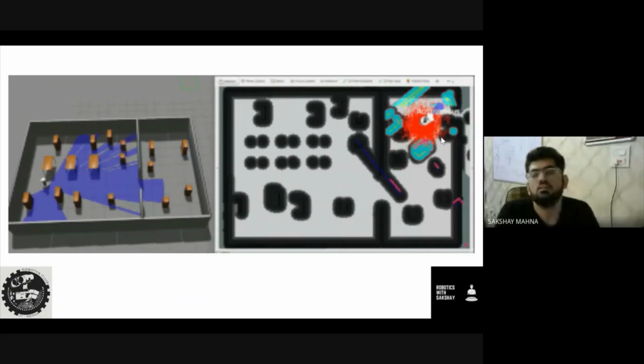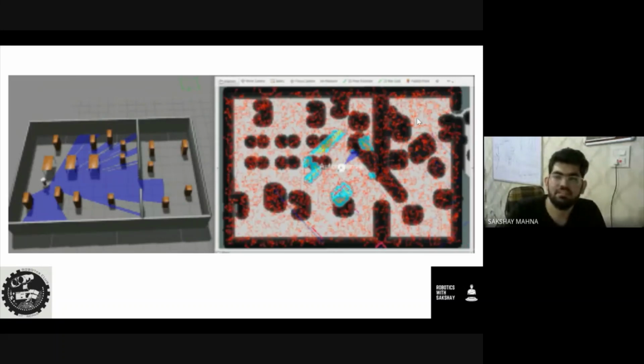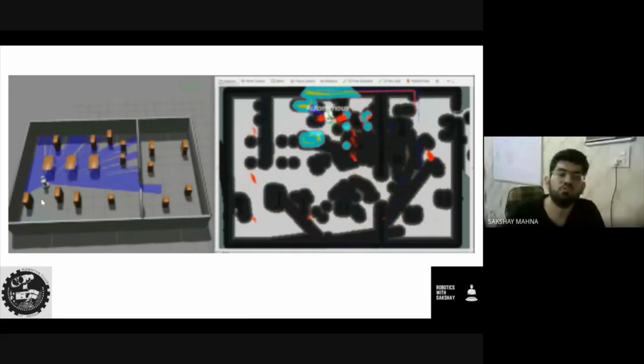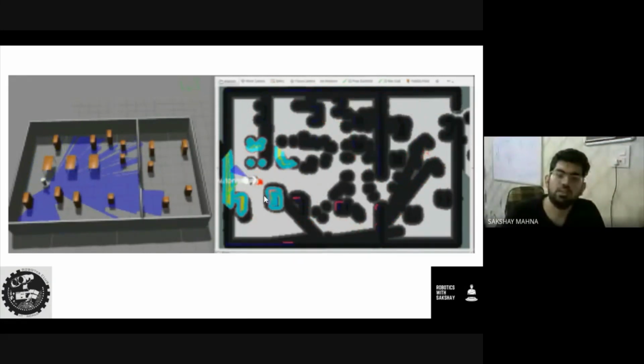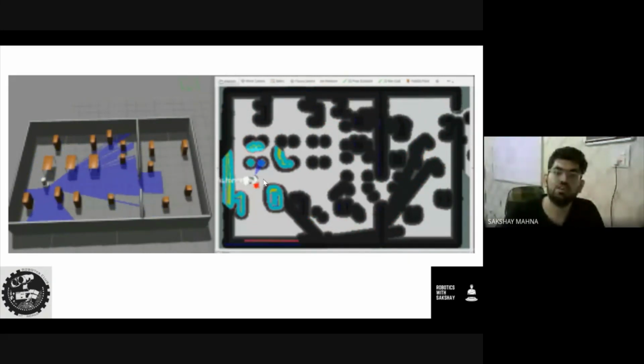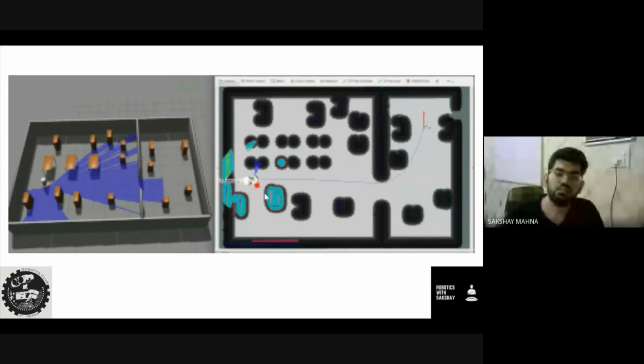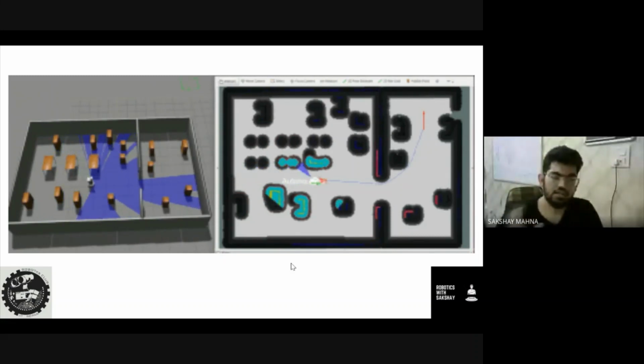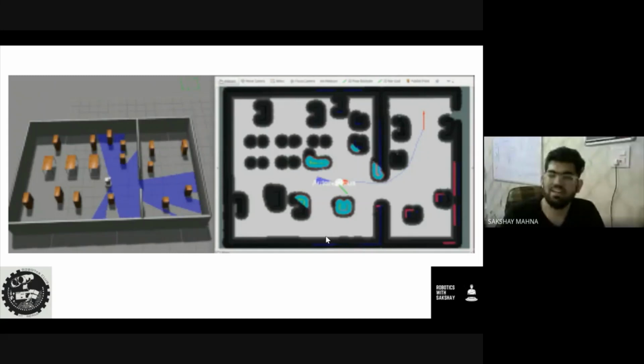Okay, so initially the robot does not know where it is. In the start, it believes that it is over here, and there are different predictions of where the robot would be. As the robot moves around, it is predicting where it should be on the map. Once it knows where it is on the map, then we can do the navigation part. Once the robot knew where it was, it sent the goal to the robot and then it started following the path that it created. So localization and navigation go hand in hand, as we saw.